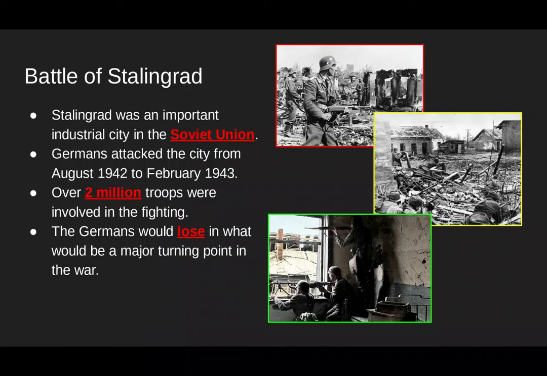Okay, yes, the Americans were involved. Yes, the British were involved. We're going to talk about D-Day and all that good stuff. But really, the war against Germany was won by the Soviets. They're the ones that did the bulk of the fighting against the Germans, lost the bulk of the lives in the fighting against Germany, and really without the efforts of the Soviets in the East, defending their cities and then driving the Germans back into Western Europe and into Germany, who knows how successful the Americans and the British would have been in their attack on Normandy that we'll talk about here in just a few slides.